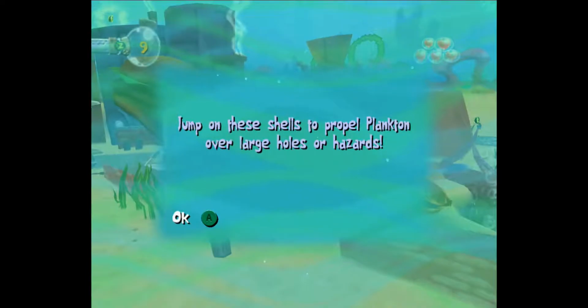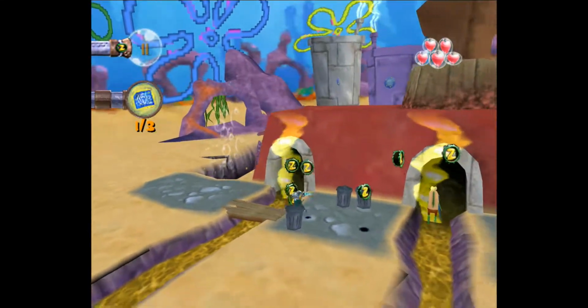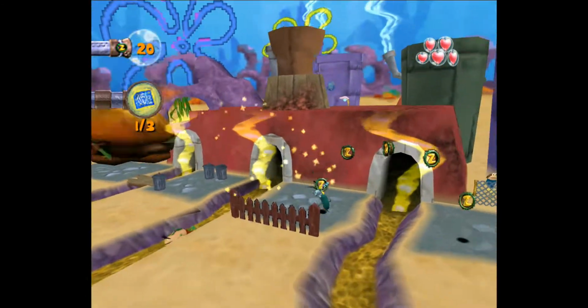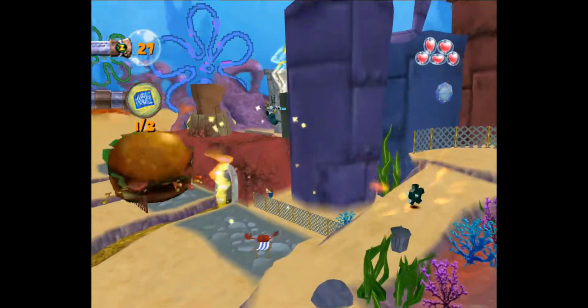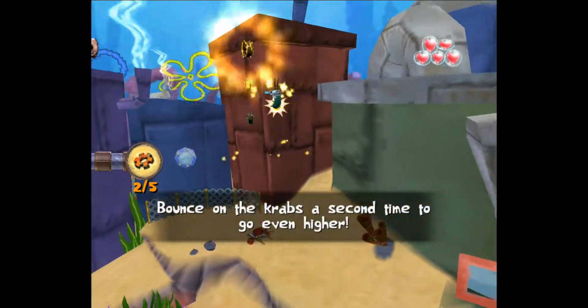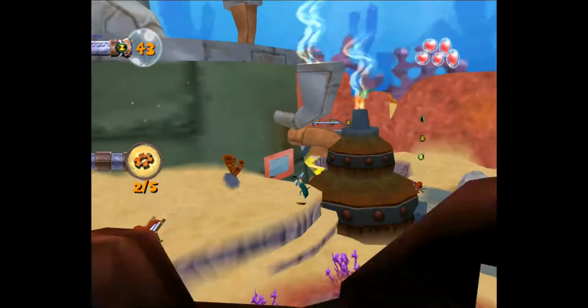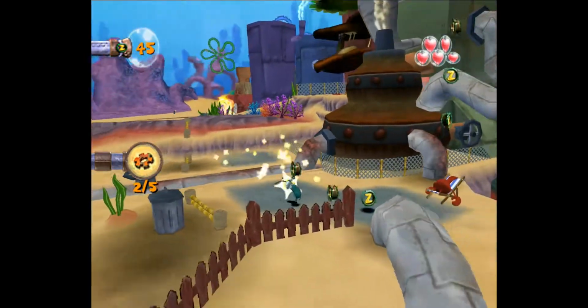Jump on these shells to propel Plankton over large holes or hazards. Bouncing seems so undignified. Oh, jeez. Somebody's surfing in the sewage. Chased by a giant patty. That's a naked crab. That's another naked crab. Run away!